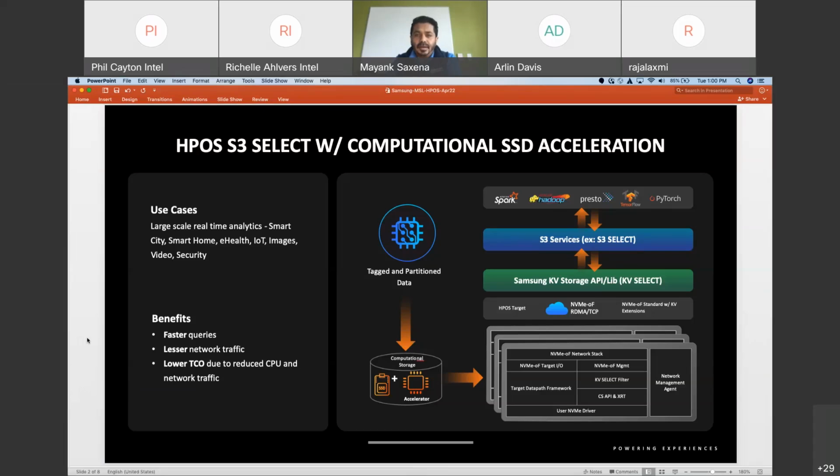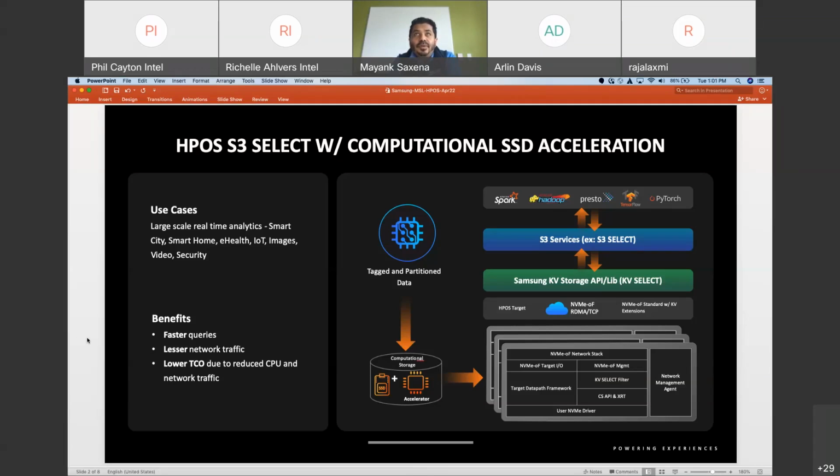All right, in this talk, we are presenting high performance object storage, which enables the fast emerging use case and need of high performing real-time analytics over large scale object storage.